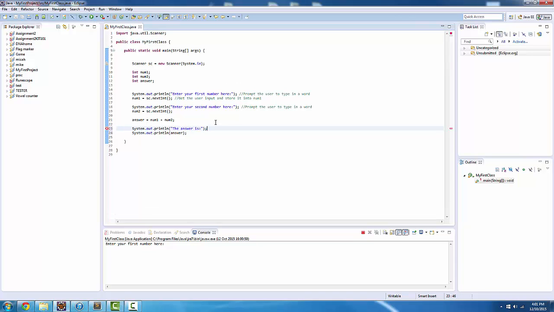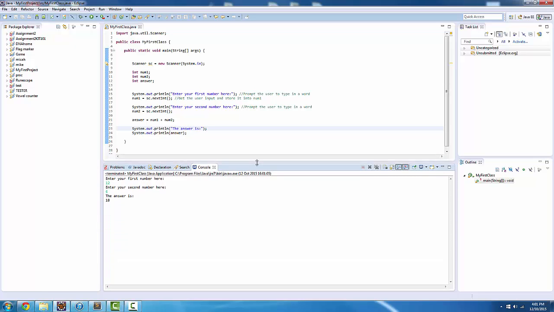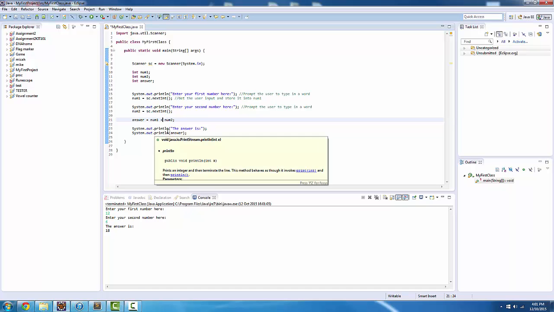Better run this first. 12 plus 6 equals, the answer is 18. Whoa, that is pretty amazing. So you can change this to minus, plus, divide, multiply, whatever you want.